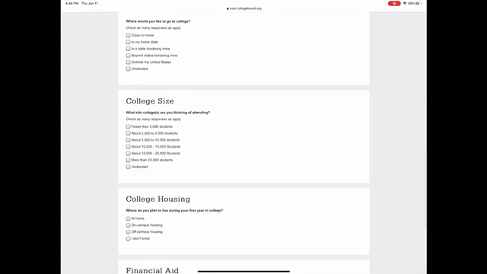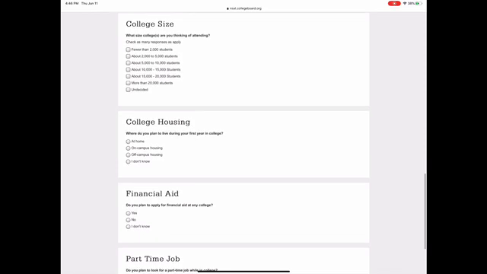Next question is, where would you like to go to college? Check as many responses as apply. So do you want to stay close to home? Do you want to be in your home state? Maybe for financial reasons you need to stay in-state for in-state tuition. Or maybe you want to broaden your horizons a little bit and you're able to go outside of the state, but you still want to stay close by. So then you could choose in a state bordering mine. I'm going to go ahead and put beyond states bordering mine.